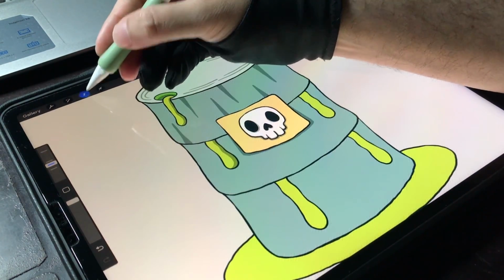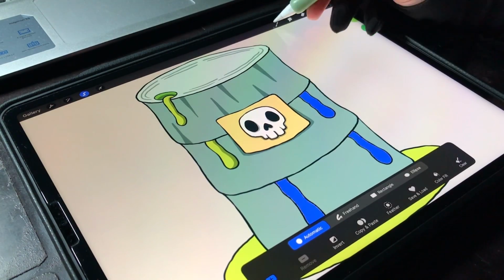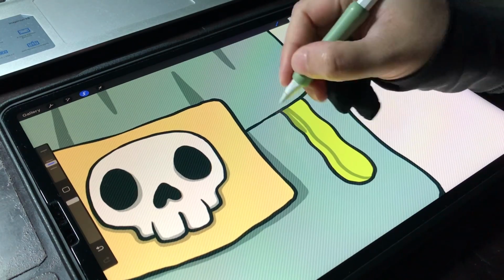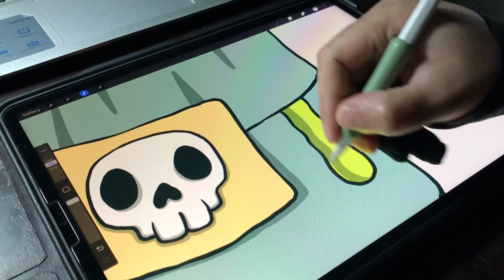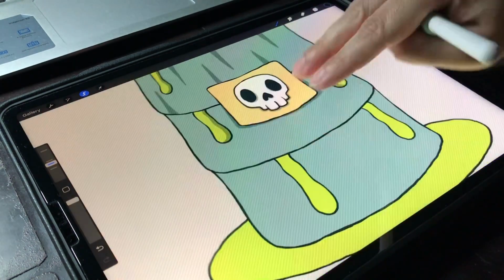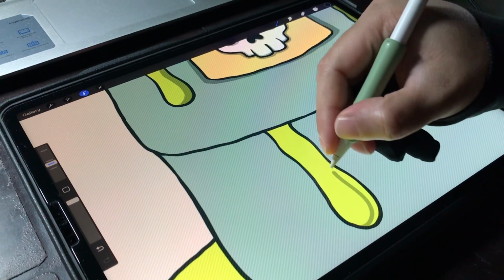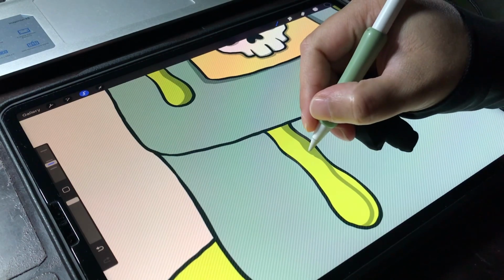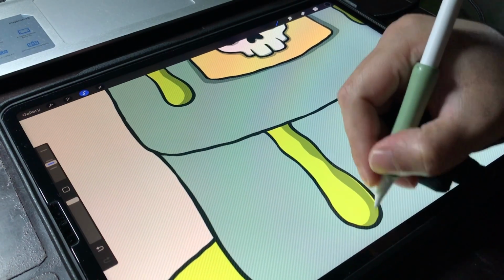For this one, actually, I really wanted to go all out and illustrate the goo, and I really wanted to have it be kind of like 3D, and the whole point of doing that was just to practice and get good at it.